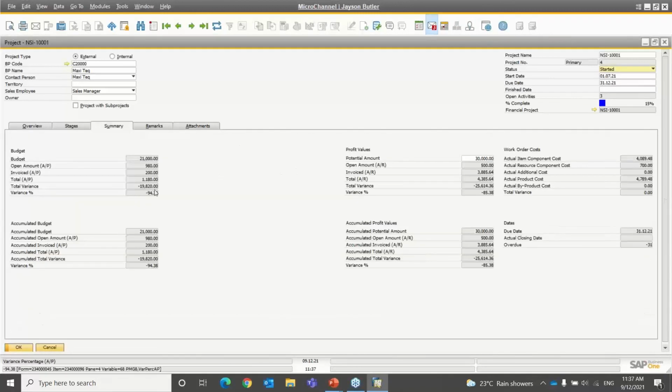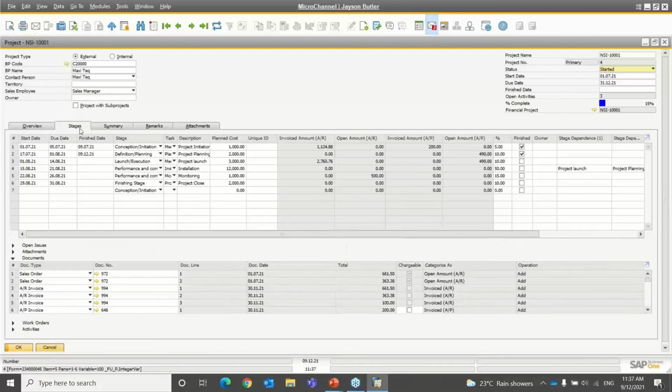We look at the summary. We can probably see that more AR transactions have been posted, and then the open AR has been reduced. And likewise on the stages as well. On this stage here, we no longer have any open AR transactions because we've billed everything. And then once we're happy with what we've done, we can then close off this particular stage as well, and then proceed or progress to the next stage.